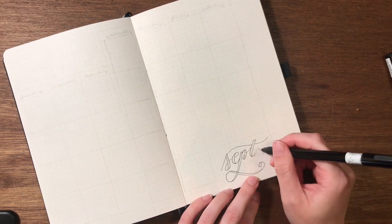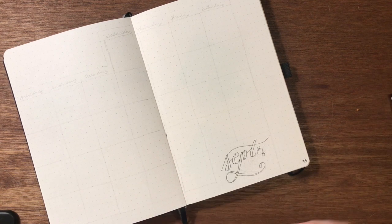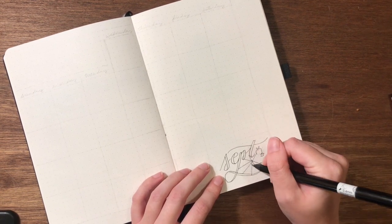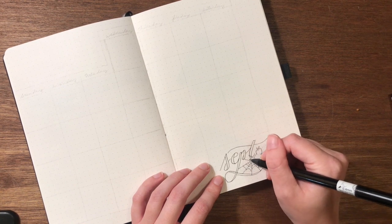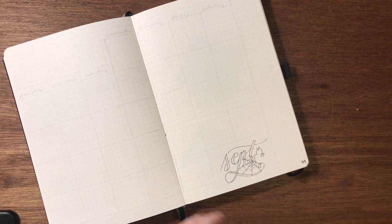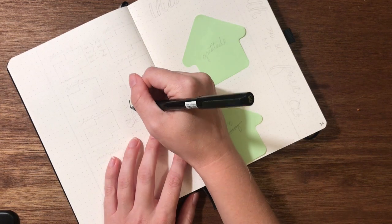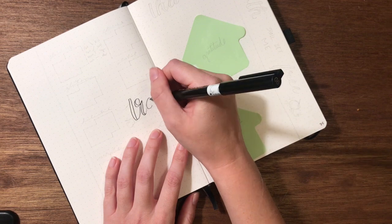Next, I'm moving on to the calendar page, and you can see I'm just doing the abbreviation for September down there with a few little illustrative touches. This is my, I guess, pretty consistent setup so far this year, where I have my calendar and then there will be a little cutout on one side to show a quote.